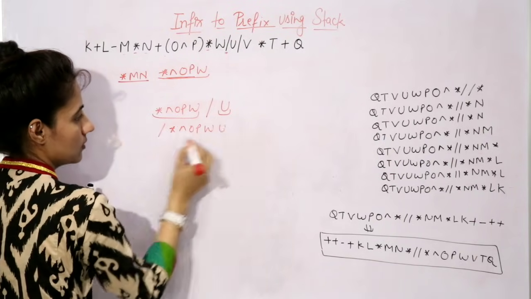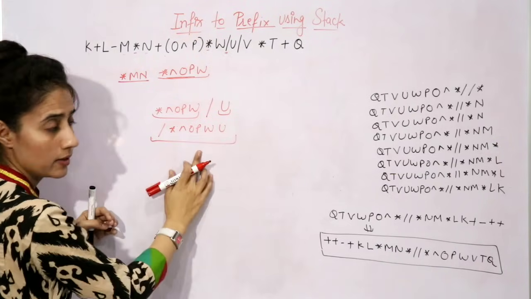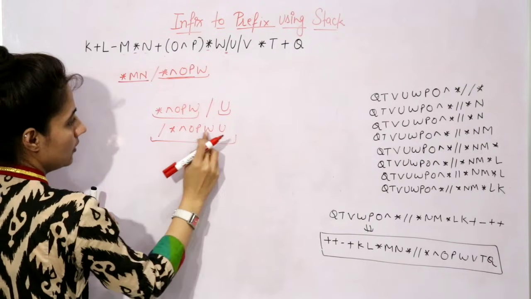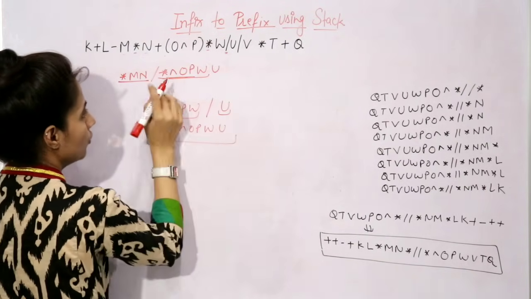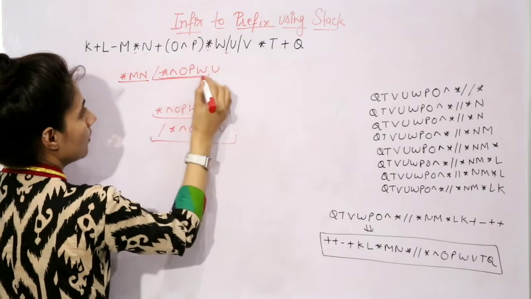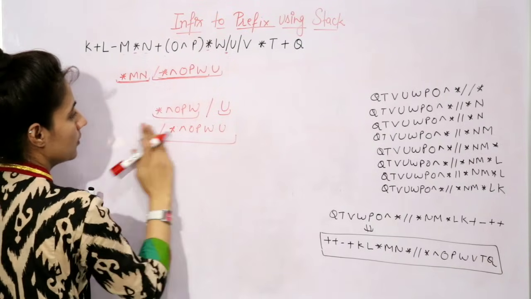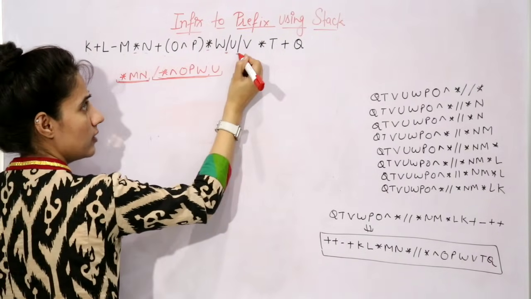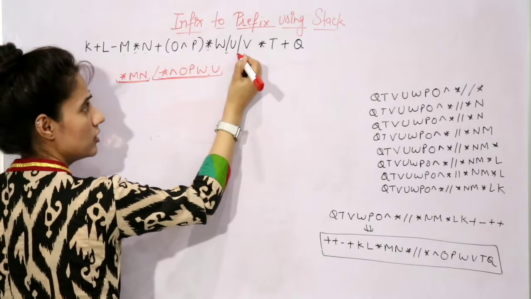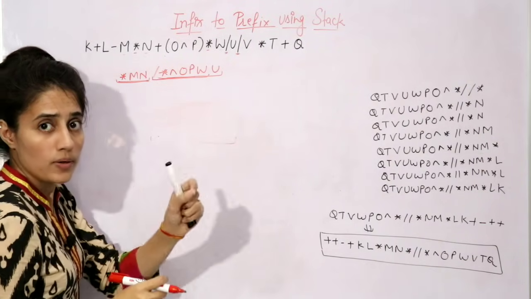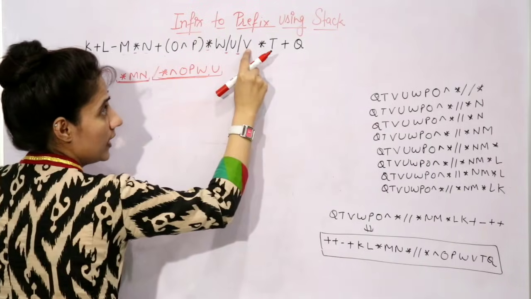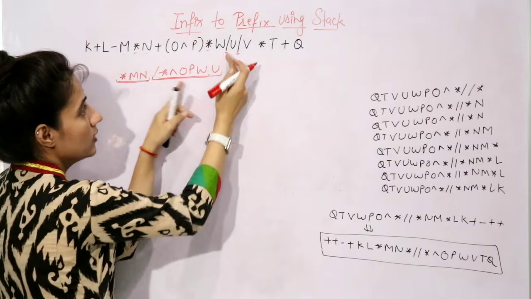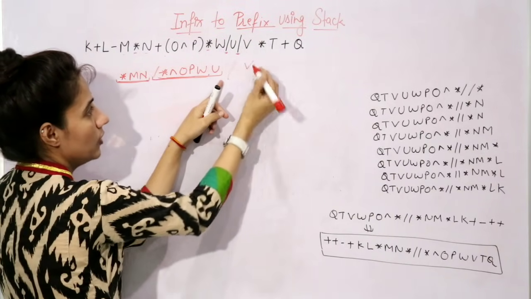I hope you are getting this. So this is now a complete operand. How can you write this here? Here you will write divide, w and u. So now this is our complete operand, and this is another operand. Now next from left to right, we have found this division operator. For this division, the operands are v and this complete operand.